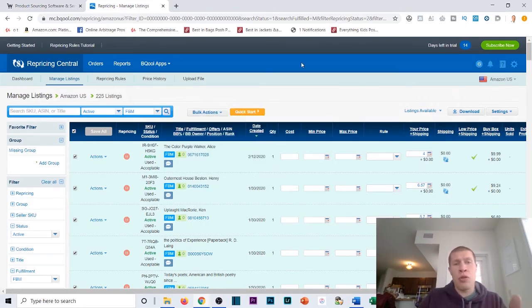So you can go through, like I said, and select certain parameters, whether you want to set the minimum cost in FBA, the max cost, or apply a specific rule there, or you just want to set them all to match the buy box price, which is what I plan on specifically doing. Now keep in mind that once you set this software up, you can't actually change prices in Seller Central, because if you change a price manually in Seller Central, it will deactivate the auto pricing on that specific listing going forward. So just keep that in mind.